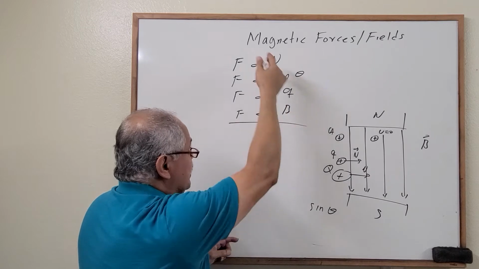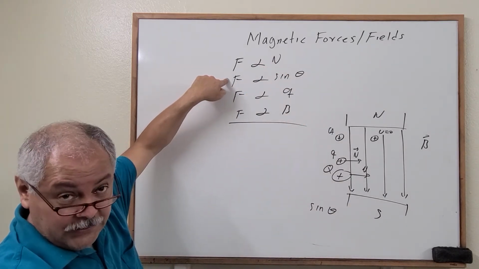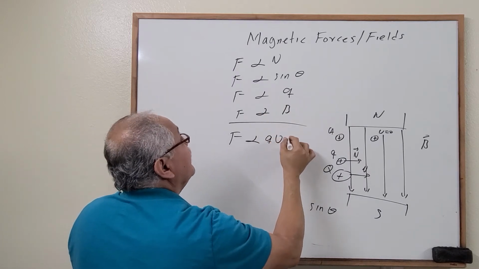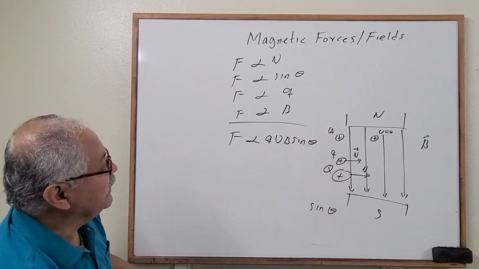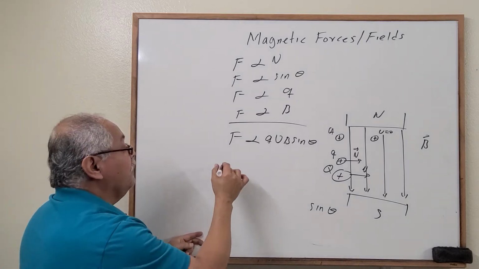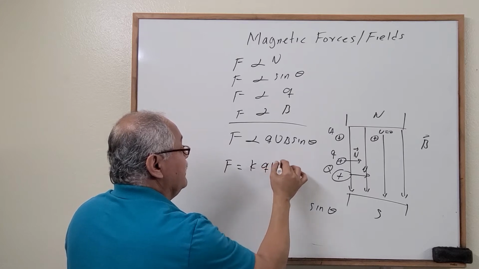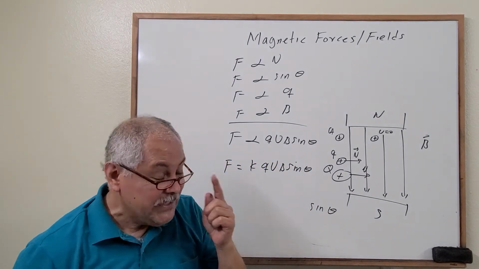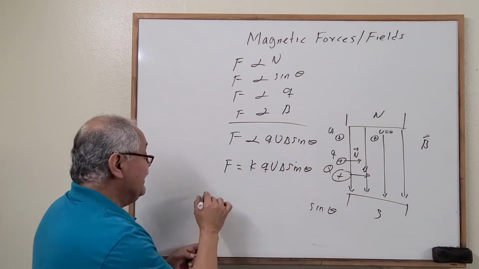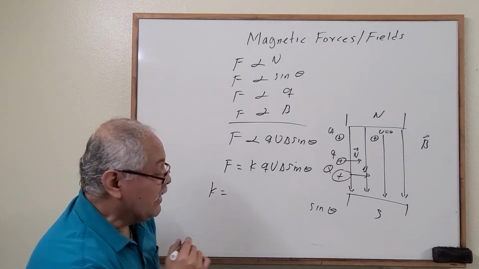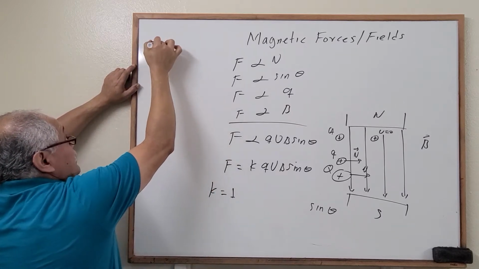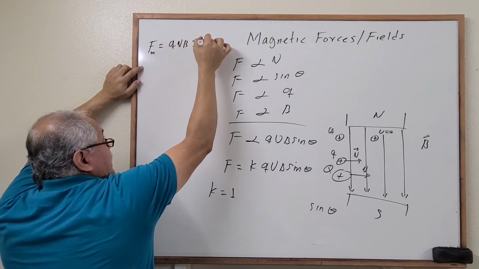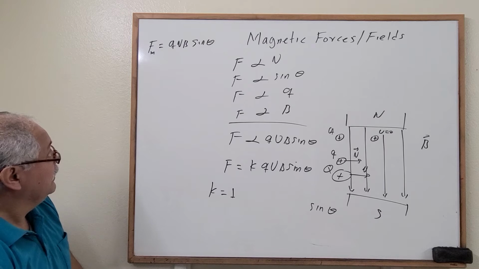Now let's combine these four factors. Remember, these are factors for this force, the magnetic force. So what do we have then? Force is proportional to the charge, and what else? V B sine theta. Okay, let's eliminate this proportionality symbol using a constant. So the force is equal to a constant times charge V B sine theta. We can take this as the unit for the magnetic force. If we take this to be the unit of the magnetic force, then K, the constant of proportionality, equals 1. And then what do we have? This is the magnitude for the magnetic force. It's equal to the charge times the speed times the magnetic field times sine theta. Correct? Perfect. This is the magnitude.